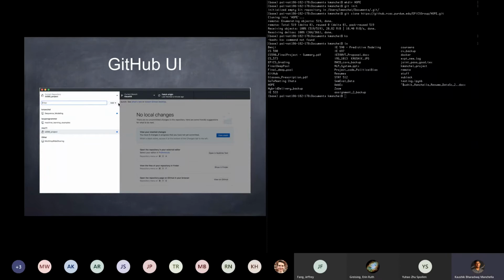Just an FYI, you can also download a UI version. What I am doing here is command line, which is not the most user-friendly, but for me it is the safer and more comfortable option. But I also have a Git UI, so I'm going to pull that up and show you guys how that looks.